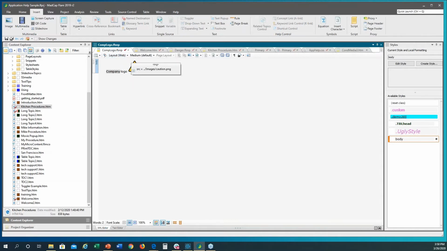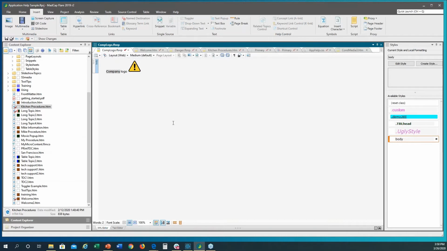So can we put graphics in variables? No. But by getting creative and using a snippet with conditional markers, then we can kind of create a pseudo graphical variable. I hope that made sense because I did that really fast.